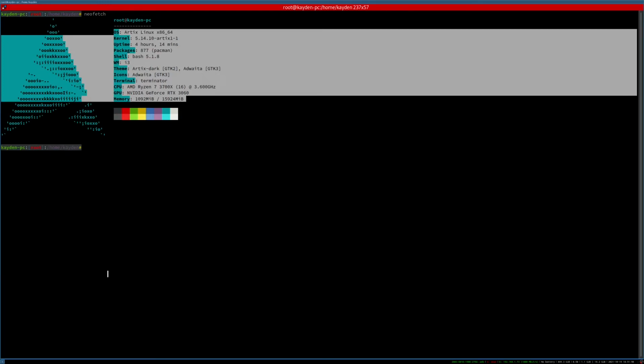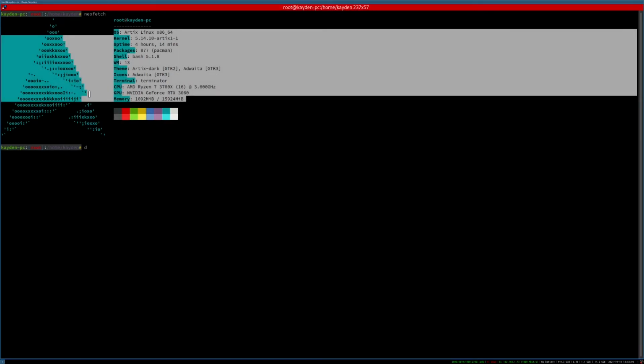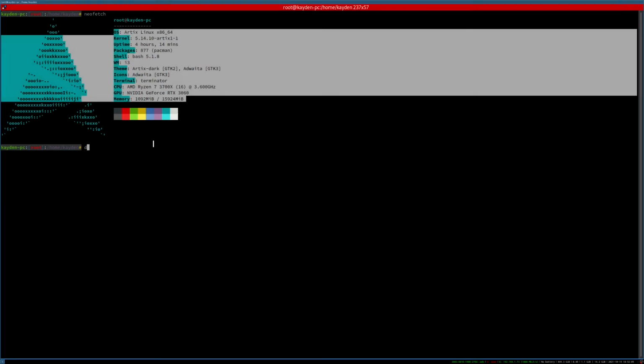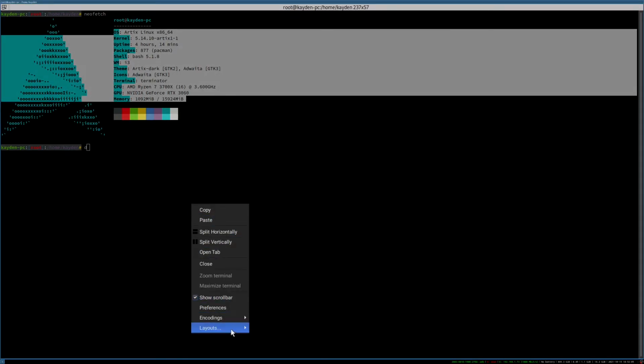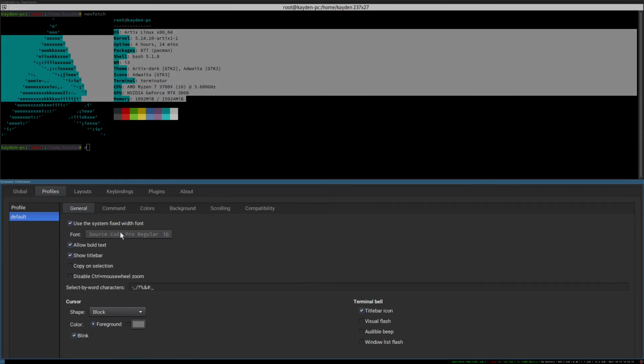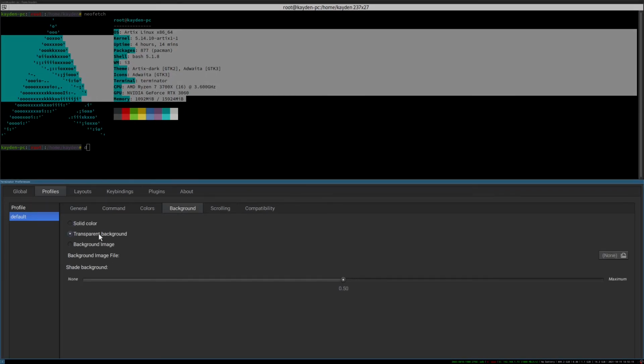But let's see if we can, let's start Compton here. See if we can customize our terminal. See if we can get Compton. Or is it picom? Get picom to work. Alright, let's get preferences. Let's go to profiles. Let's go to transparent background. Let's keep it to about a 45.